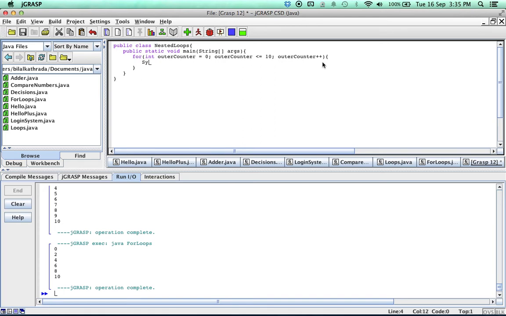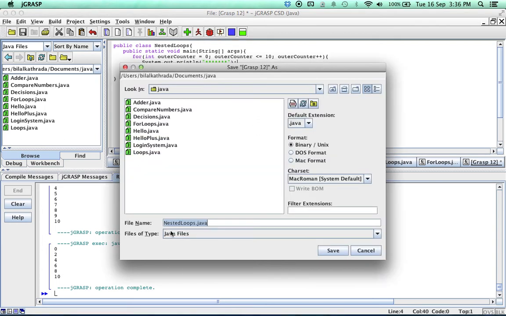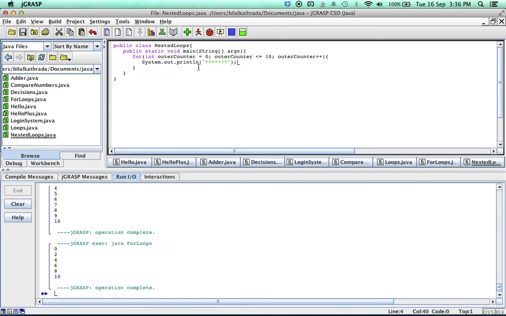Now just to test this loop out, I'm going to output something. System.out.println. Let's output a row of asterisks, just like that. Save this, and it saves as nested loops.java. Perfect.